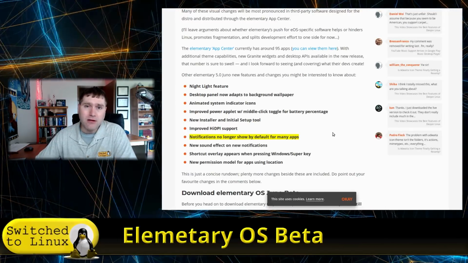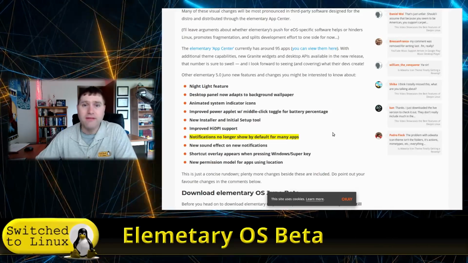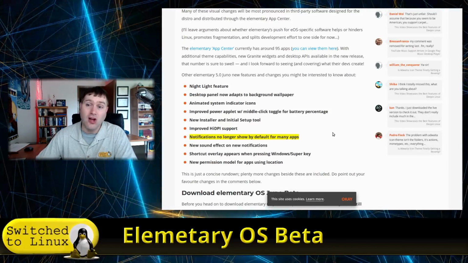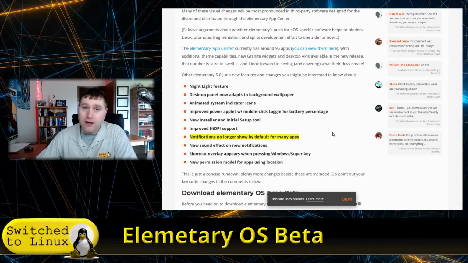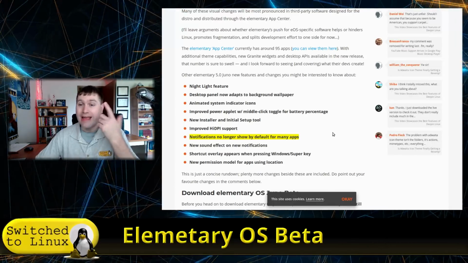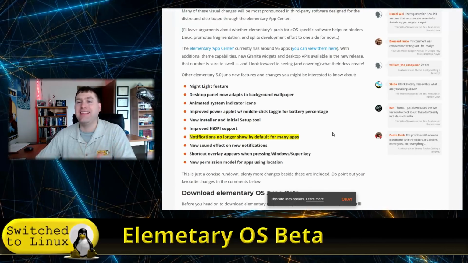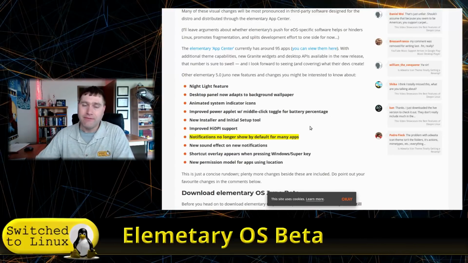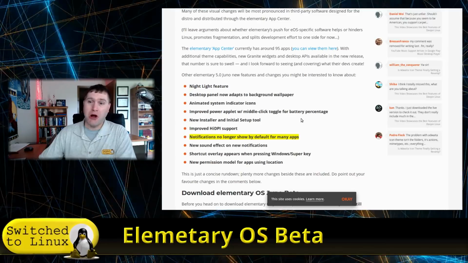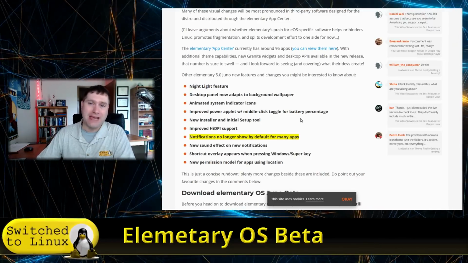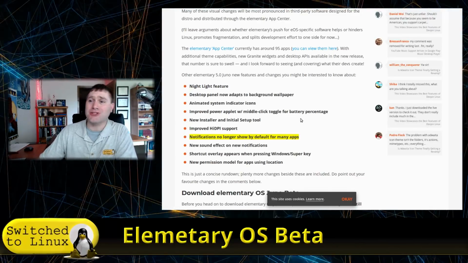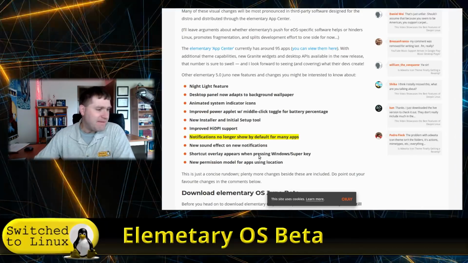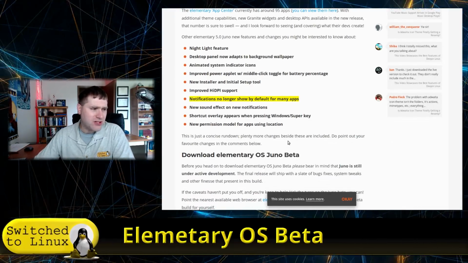For people who don't like notifications as much, like me, this is good, because I don't want to be notified because the song changes on VLC. Okay? Song change. I kind of heard that. I did not need the OS to tell me that with a notification. Like, worse than Windows 10. Ding! Did you know that Cortana can give you your calendar updates? Did you know I banished Cortana for a reason? Okay, new sound effects on new notifications.